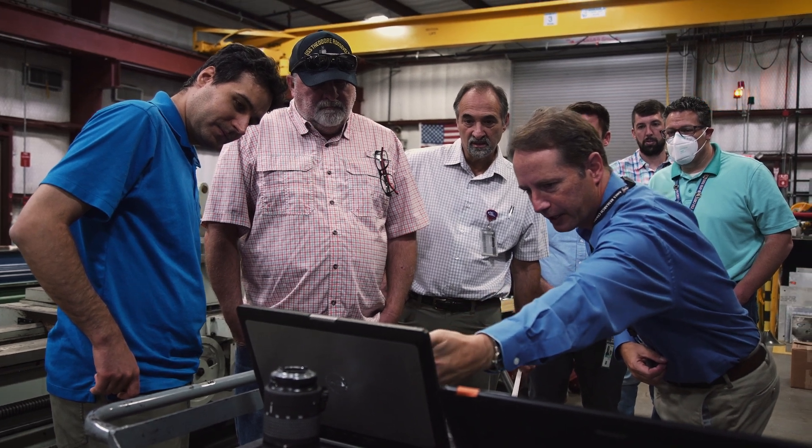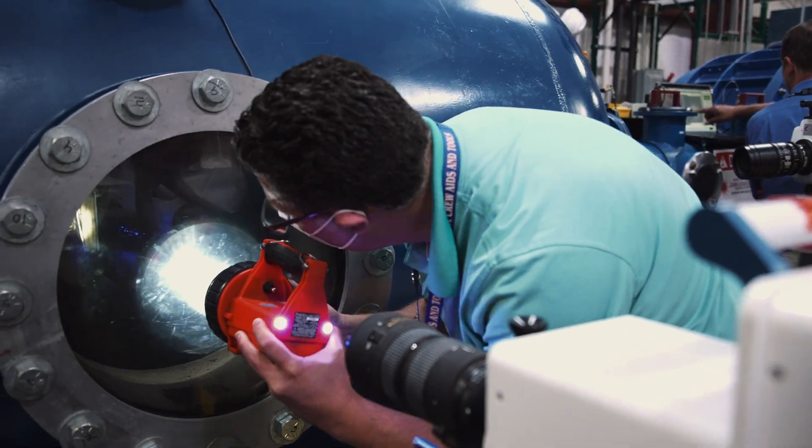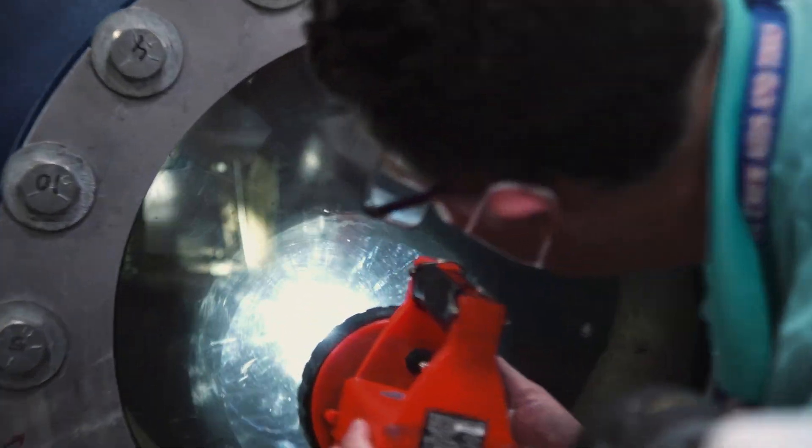One of the interesting things we learned is that a massive piece of metal does not offer the same level of protection as really thin pieces of metal stacked all together. What we are doing is using very light layers of material, and those layers function to progressively break the particles until the very last layer, which receives all the energy from the heat — and it stops right there.